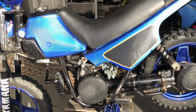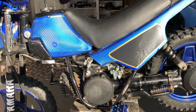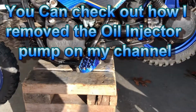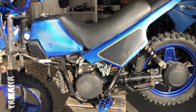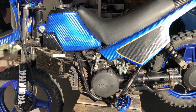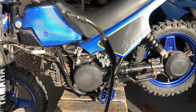So I got it all back together now. I want to make a few last comments about this installation. This did not involve the oil injector pump cable, which would plug into this portion here and go to your oil pump. But I have already removed my oil pump, and I pre-mix my fuel, so I didn't need to do that. There are a few other steps that you'll want to check out in the manual to help you with the adjustment and the removal and installation of the oil injector cable. But since I have mine removed, I can't really help you with that too much. I do have the manual, so if you have some questions, I can try to answer them the best I can.